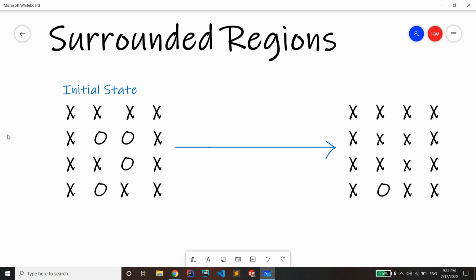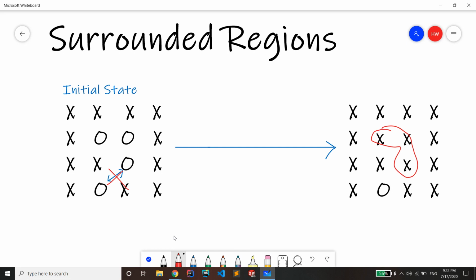So this is the example they gave us. As you can see, because there are 4 directions, these two are not connected. So that is not connected. And as you can see, these 3, which are surrounded by X's, get converted to X's.